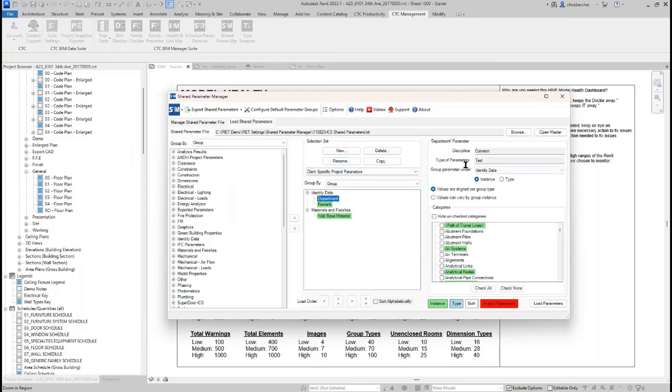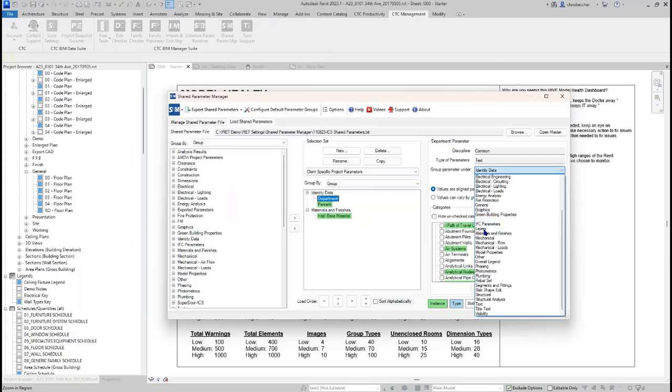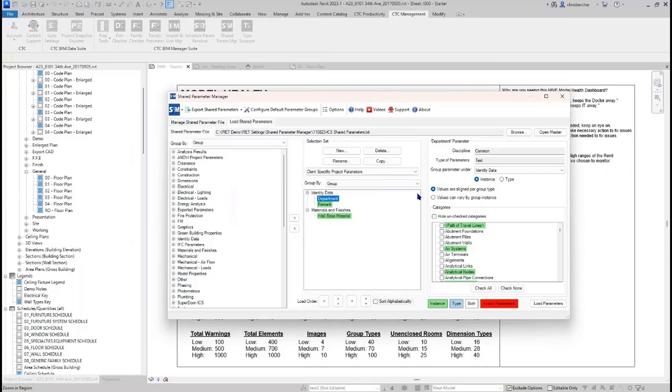We can predefine, when you build the parameter, you define this, but we can predefine where it's going to go in the groupings, is it instance or type, and what categories we need these applied to, right? In this case, it's just for sheets, but maybe, just maybe, I wanted this also on areas, right? That kind of makes sense in this case.